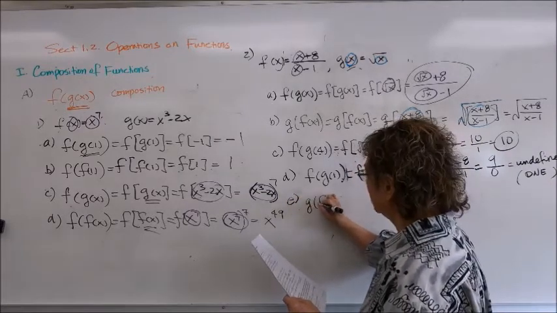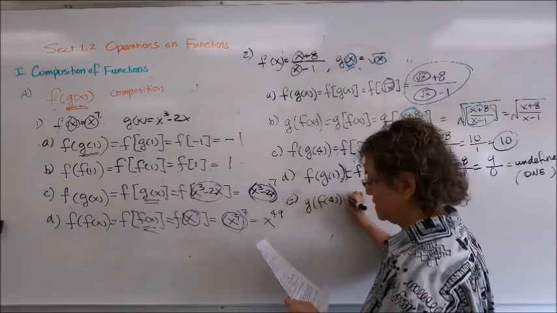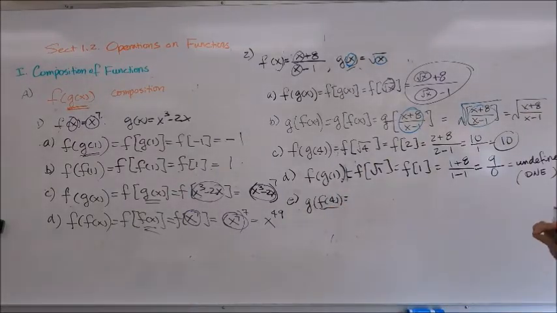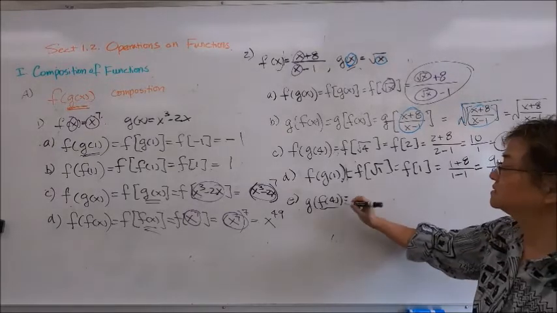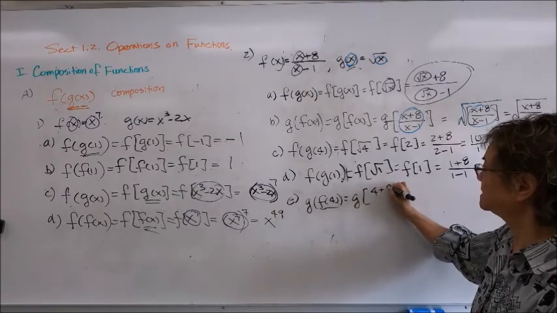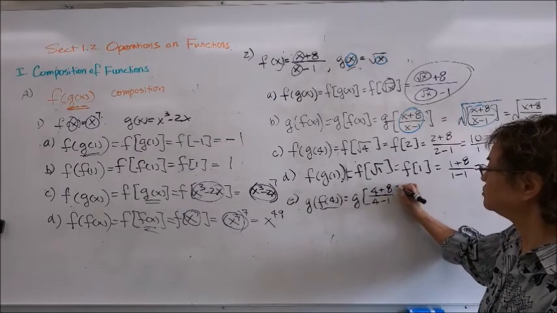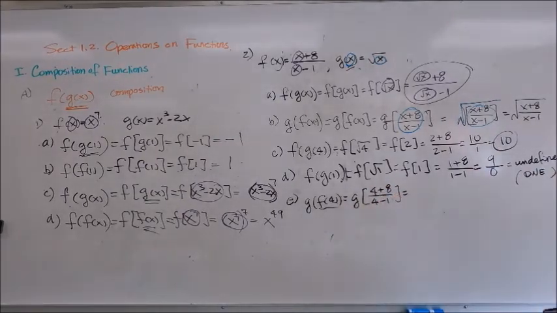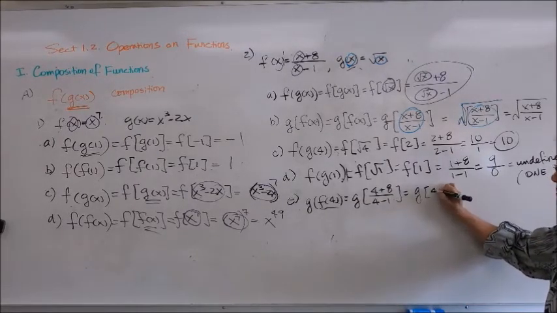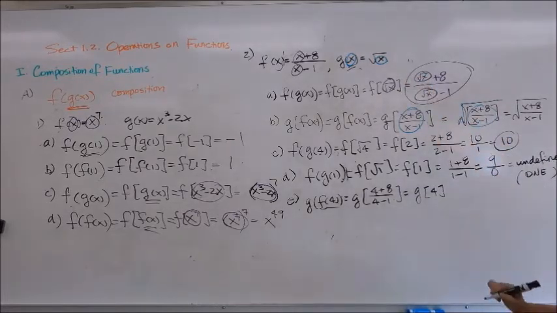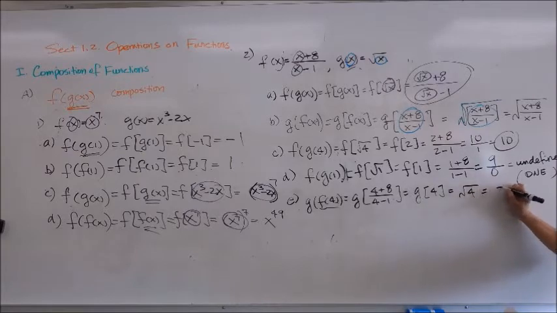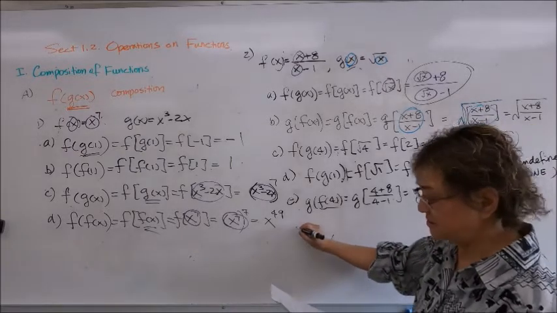So let's take a look. If g f of 4, right? So we do f first. Whatever closest to the number, the variable, you do it first. So g of f of 4 means what? 4 plus a, 4 minus 1. So 4 plus a, 12 divided by 3, actually is 4. So you plug in to the g. So what do we have? G says square root. So that's how you get your answer.